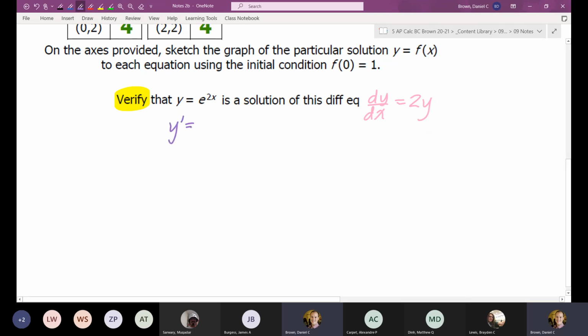So we have y prime, and again, I'm going to use dy/dx more instead of y prime in this unit, just because that's how we often write differential equations. The derivative of e to the 2x, making sure we use the chain rule, gives us e to the 2x times 2. Again, we're looking at the end, this is the goal. I have e to the 2x times 2, and I want this to look like 2y. Anyone see how we can make that look like 2y?